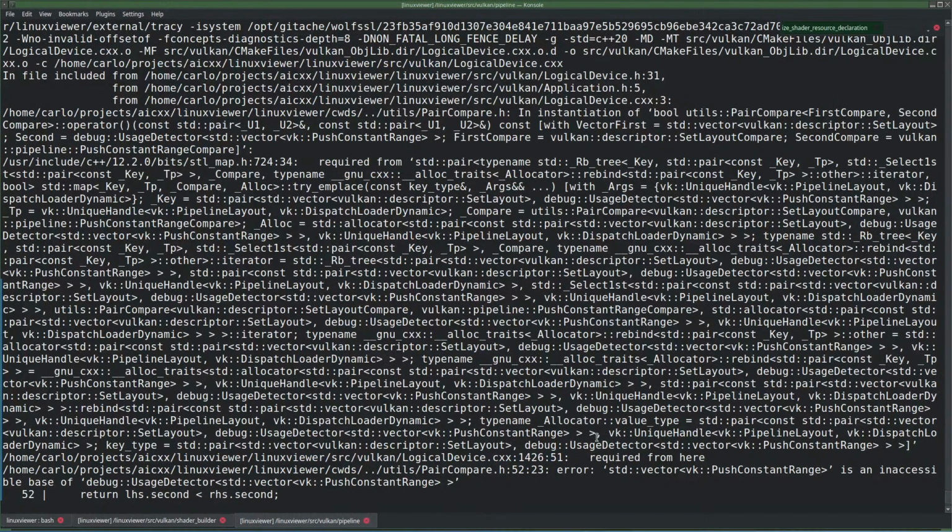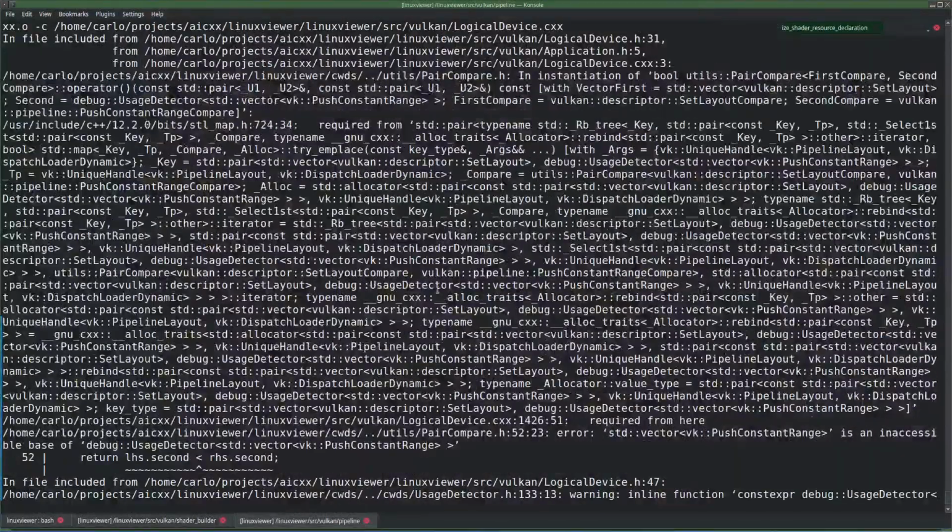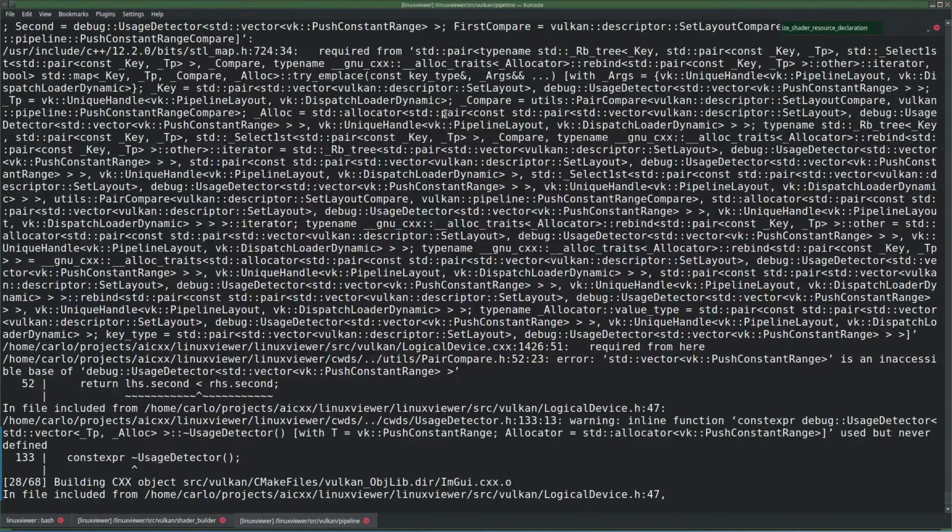Really? This is one big type. When my mother used to say, "Don't be afraid of the dark, Carlo," she meant, of course, compile errors like this.